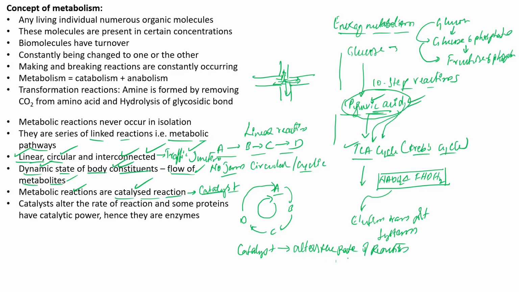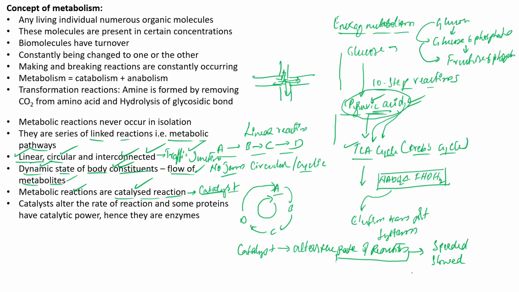So what do we mean by the rate of reaction? It means that either the reaction is speeded up, either it increases the rate of reaction, or it may be slowed down. So this is called alteration of the rate of reaction. And any molecule that is involved in altering the rate of reaction is called a catalyst.